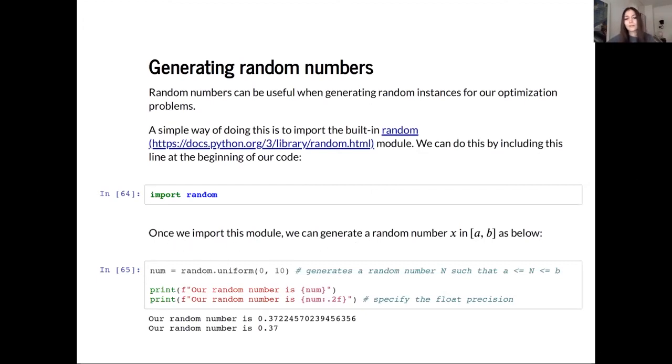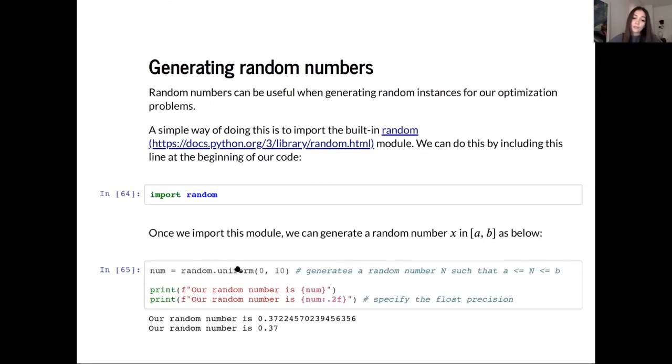Let's look at a very simple example to start things off. Just like what we've been doing before, we're going to use the same syntax where we put the name of the module first, followed by a dot, which is then followed by the name of the function we want to call. In this example, we're calling the function uniform from the module random.